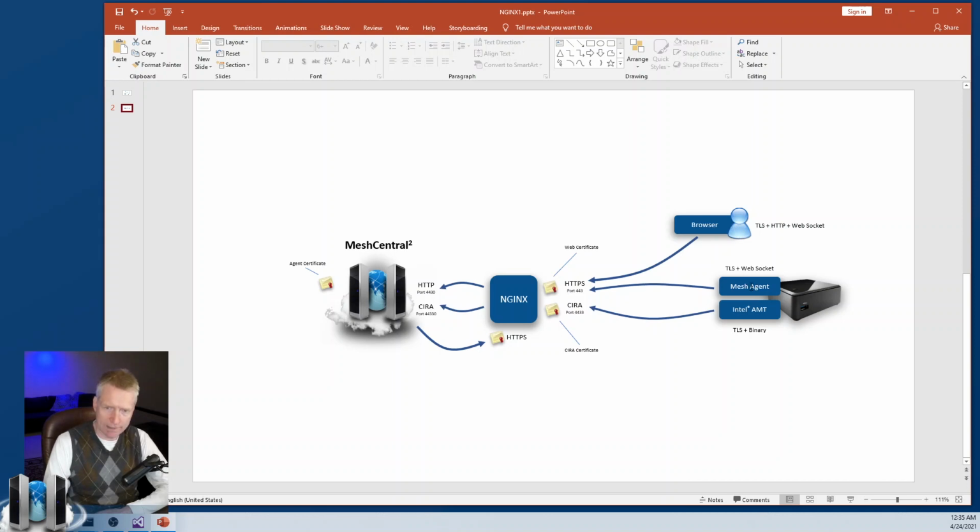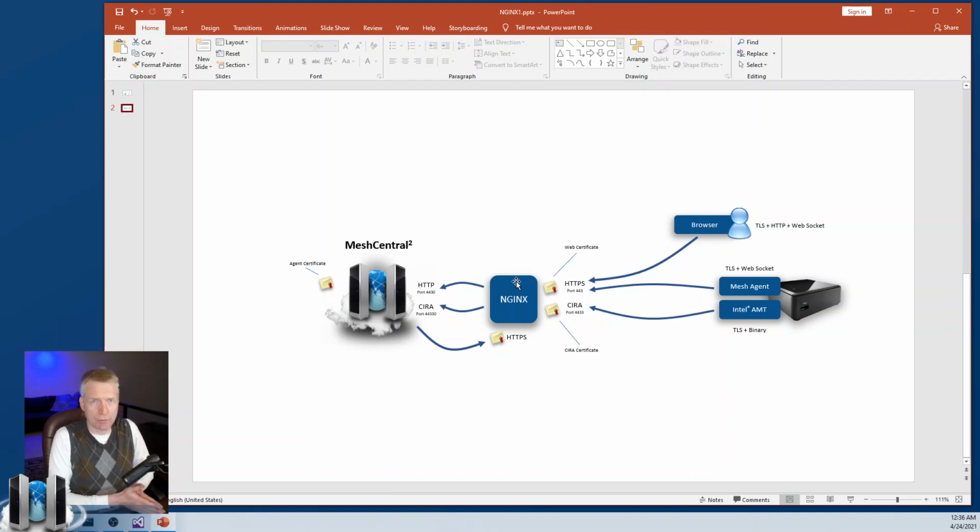Now, when the mesh agent connects to NGINX, it will see this certificate that the NGINX provides, and it will then be forwarded over to MeshCentral, and MeshCentral will see this connection from this agent. It will prove that it's the right server by using the agent certificate that it has, but then it needs to know what certificate the agent saw and if that's legitimate. So obviously, NGINX here is acting like a man in the middle for the connection.